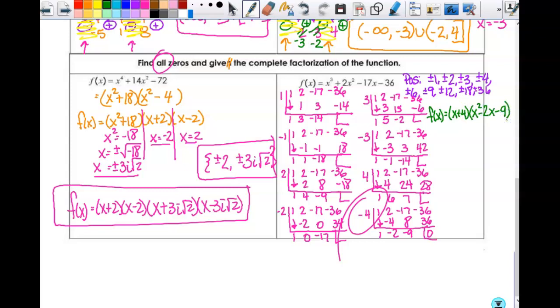Okay, so I'm not testing anything else because I've got a quadratic here, and so either I'm going to be able to factor it, or if I can't factor it, then I do the quadratic formula. I would need two numbers that multiply to give me 9, that subtract to give me 2, and those don't exist. Therefore, I got to do the quadratic formula, right? I know that this one gives me x equals negative 4, right?